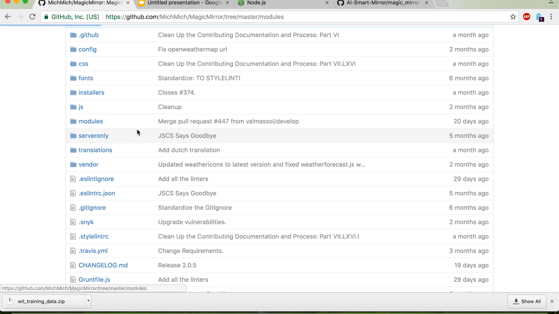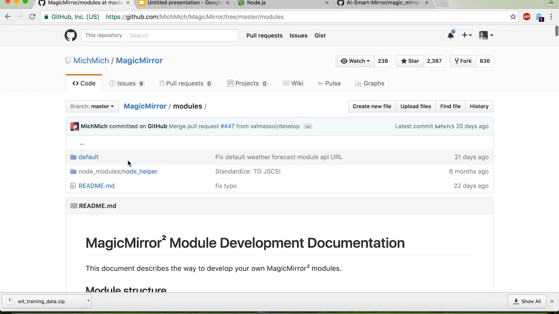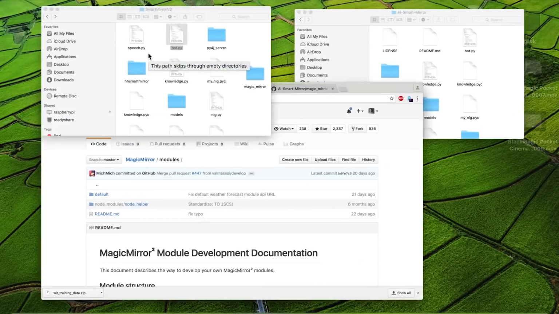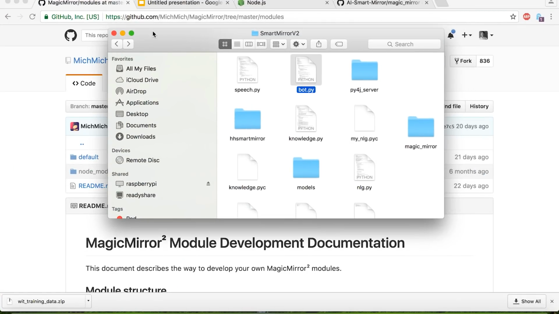Inside Magic Mirror, there's a modules folder, and you'll just have to copy those files and paste them in this folder. So I can actually just do that in Finder.